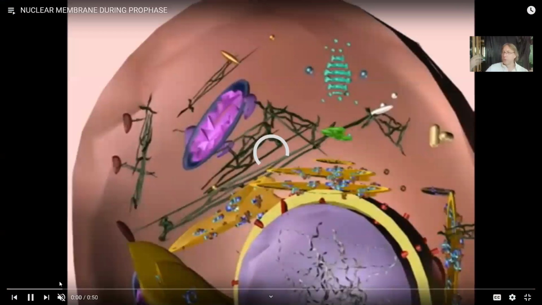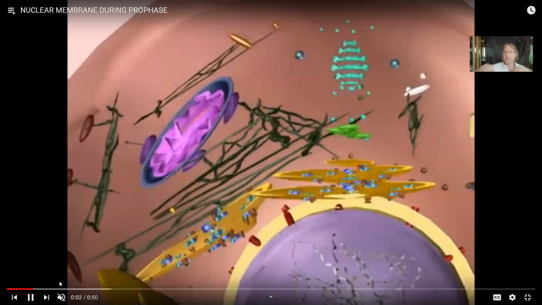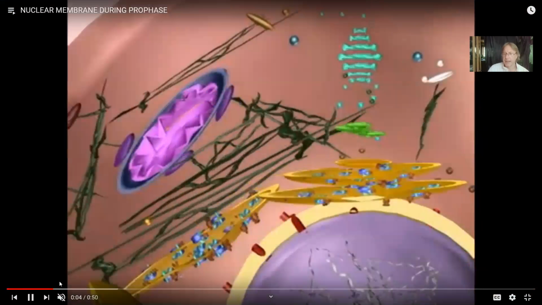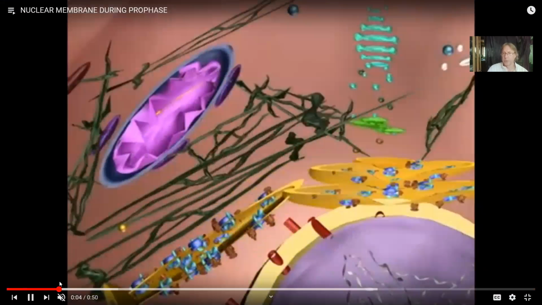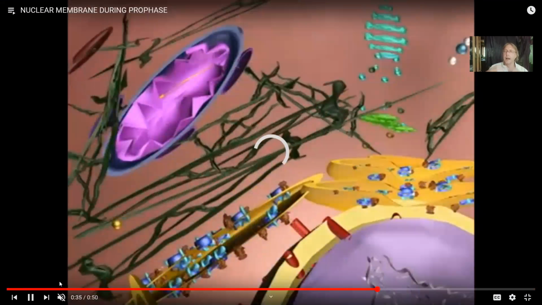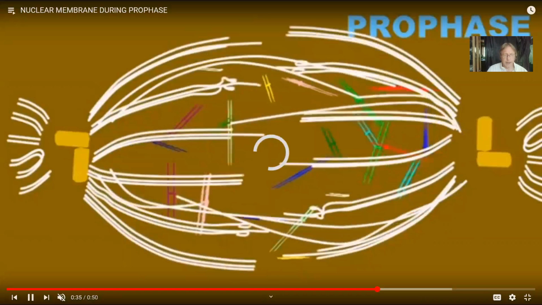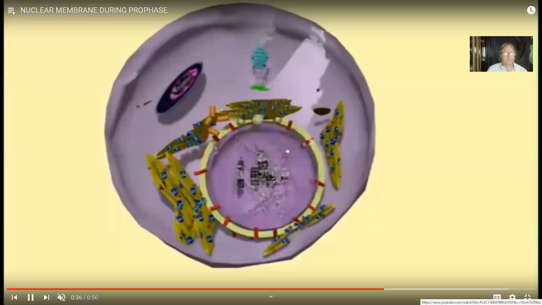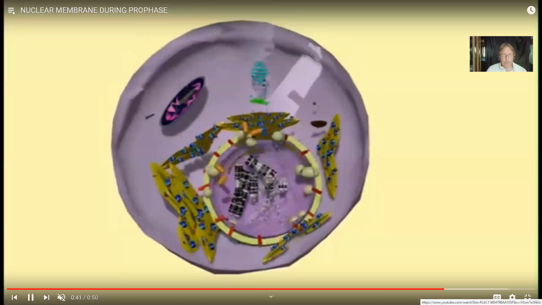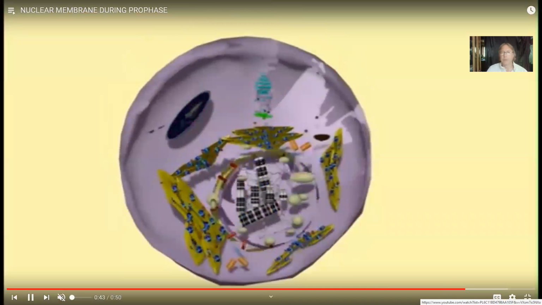I then just follow up with a couple of things here. So once again, the nuclear membrane encloses all of the DNA, but now we're going to have to move the chromosomes to make two piles, and the spindle's going to have to intrude in this area. So the nuclear membrane then has to be undone so that all of this can happen. And the next video will cover the condensation of the chromosomes.